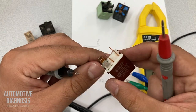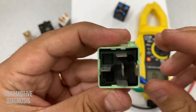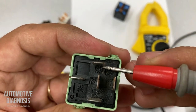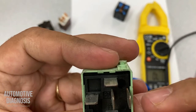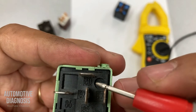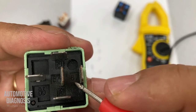But this is not the only type of five-pin relay. We have another type. If I show you the numbers: we have 30, then for the coil we have 85 and 86. For the switch we have 30 and 287. We don't have 87A — we have 287. What does that mean?